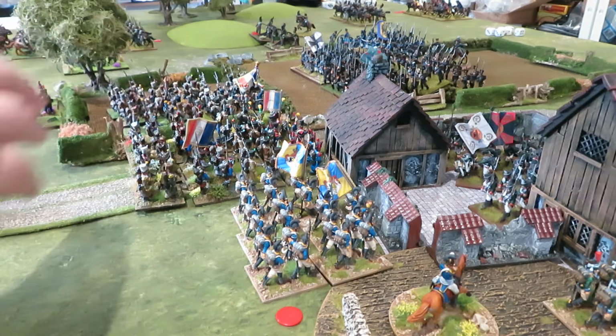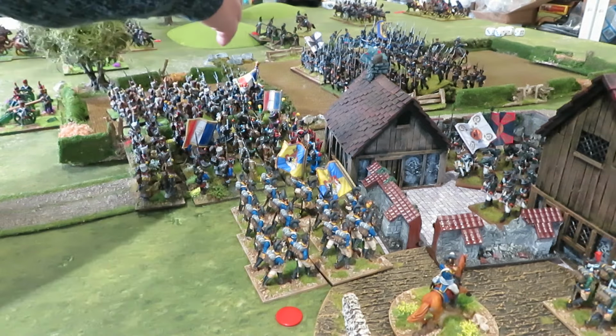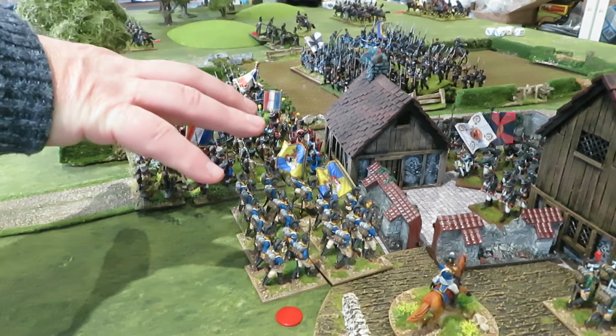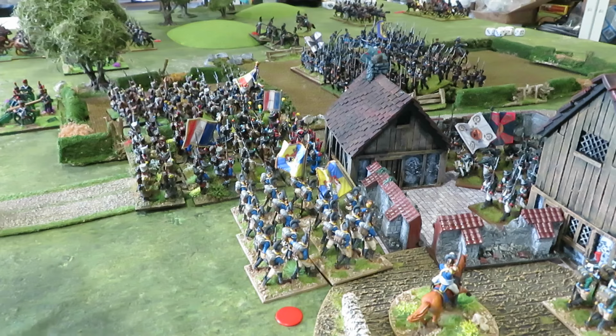Over here, the French, I ordered them to basically move forward up to the line of that hedge line to provide support to the Wurtembergers, but also to counteract the mass columns of Prussians coming the other way. They actually got three moves. They only needed two to get that far, so that is that.